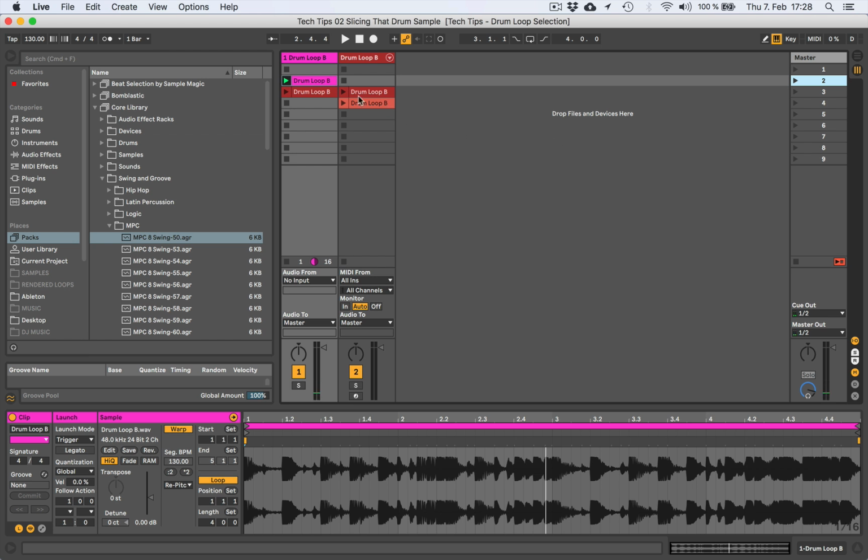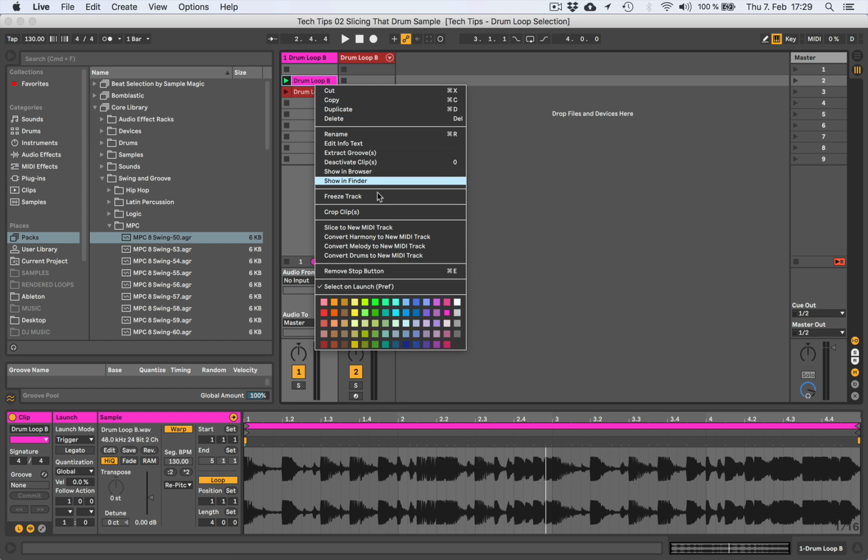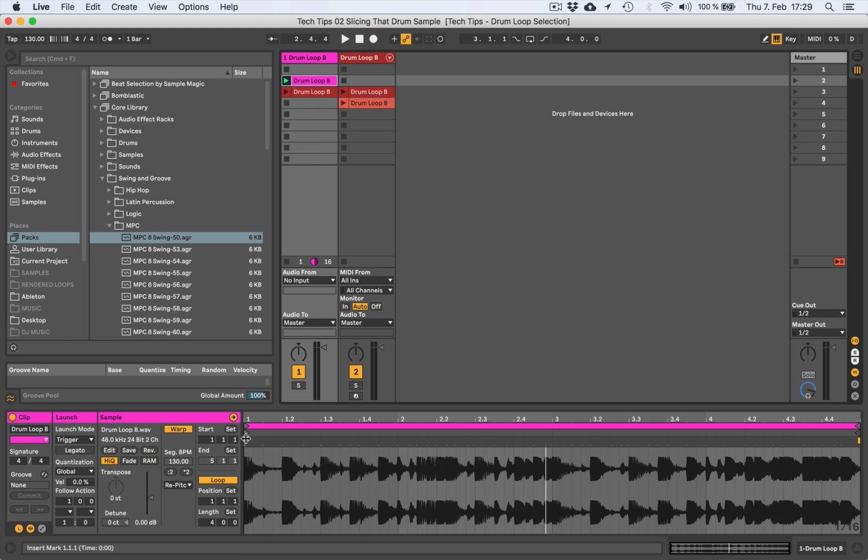And what we're going to do is have a look at adding some warp markers here so that we can slice it to MIDI, because if we right click this, we see slice to new MIDI track. And what it basically does is take the warp markers and use those warp markers as particular slices and slice up the whole pattern into individual parts that you can use accordingly.